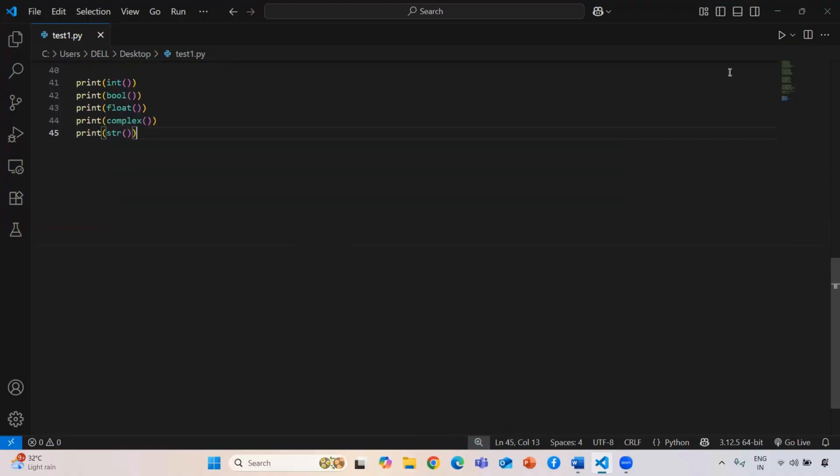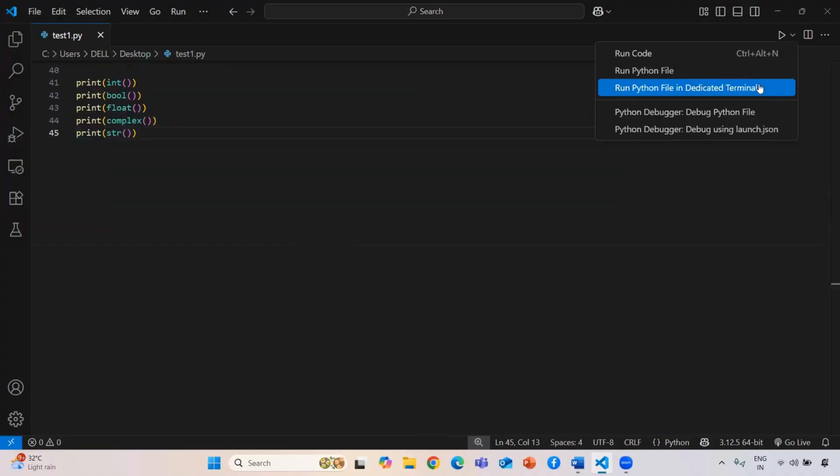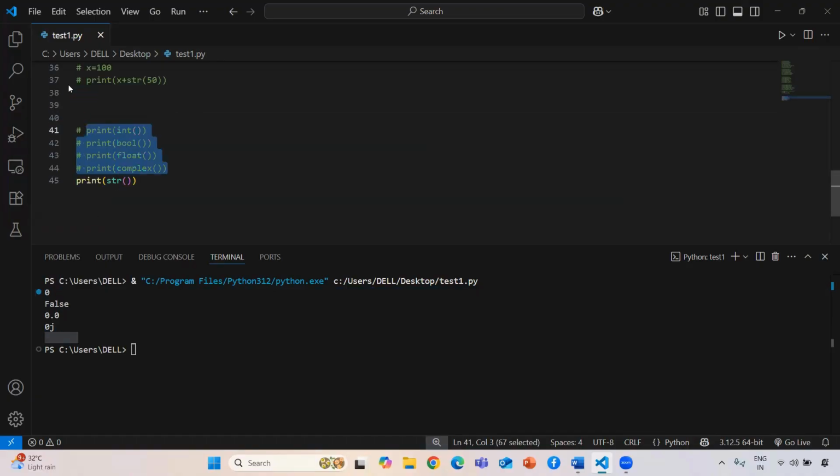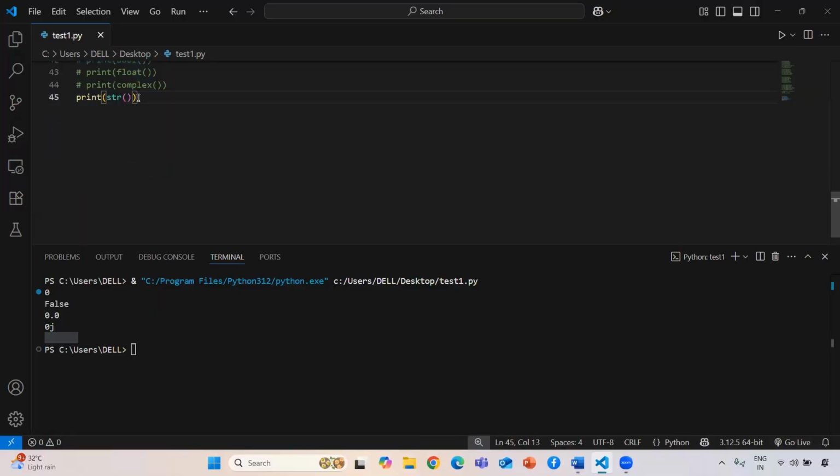Whatever false value is available in Python, it will show that. Here one blank will be there, because str will be an empty string only, that's why it shows an empty string.